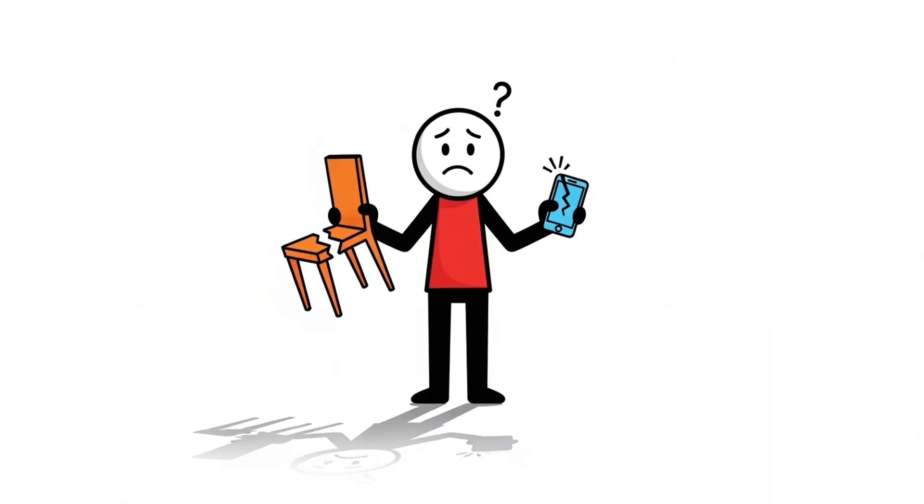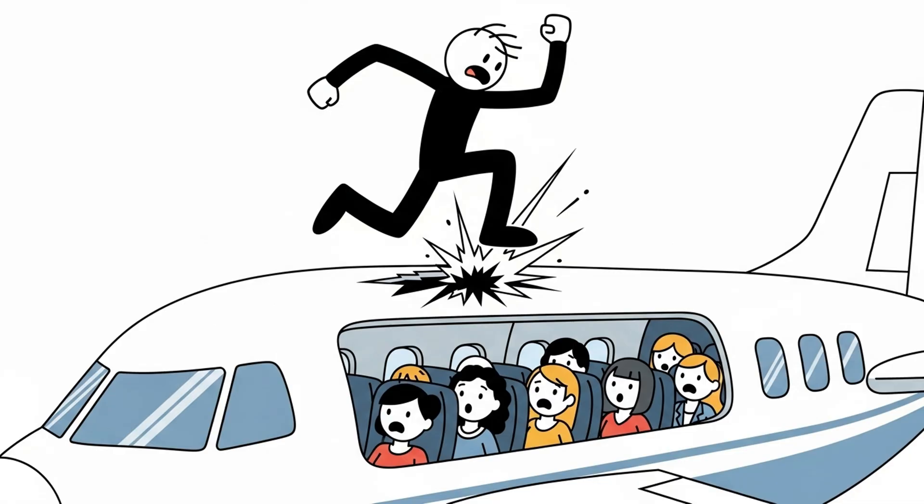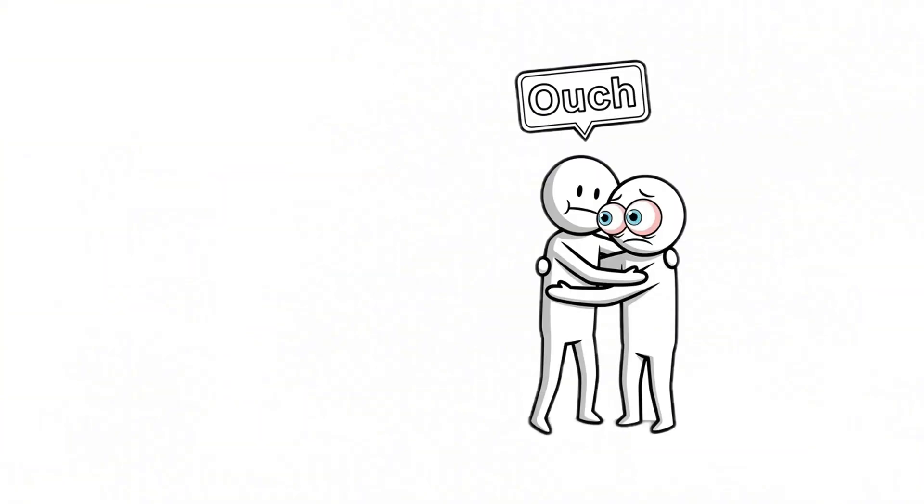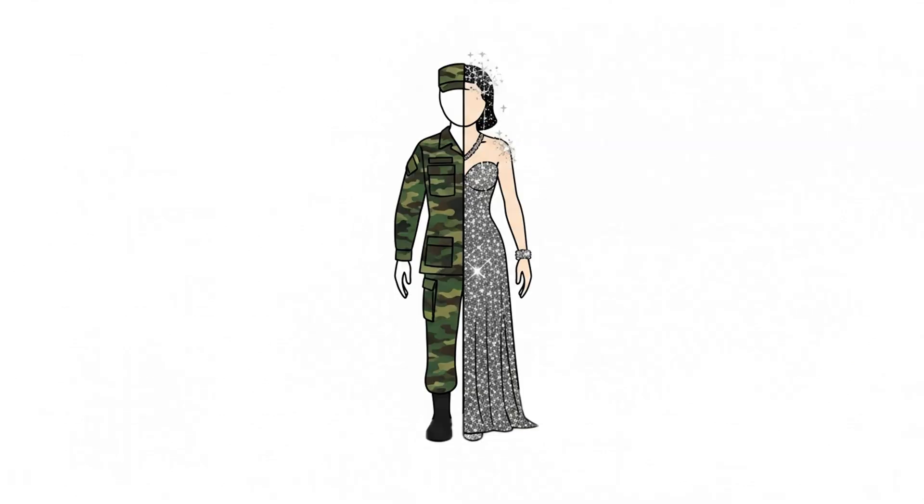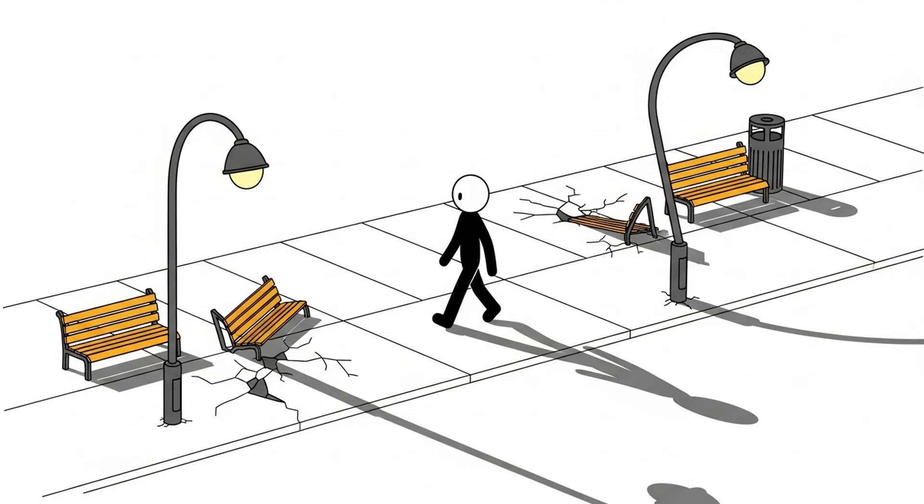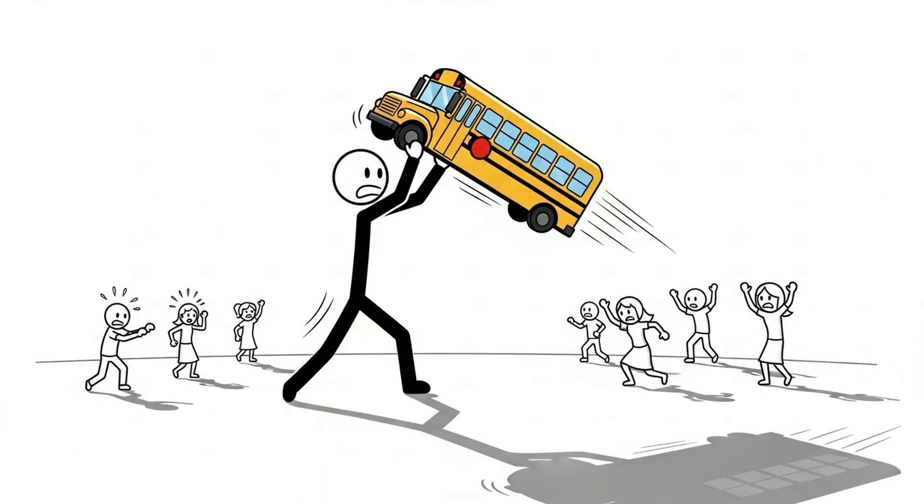But doors, chairs, and even smartphones? Yeah, those wouldn't last long. Your biggest problem wouldn't be what you can lift. It'd be what you can't control. Airplanes? You could technically jump on board, but also crash through the roof. On construction sites, you'd replace cranes. Even everyday hugs would become hazardous. Grocery shopping? One trip. Carrying the entire store home. The military would want you. But so would Hollywood. The real danger? Our world is built for fragile humans. You'd need reinforced houses, reinforced clothes, even reinforced spoons. Sure, lifting a bus is cool. Until you accidentally throw it into the next city.